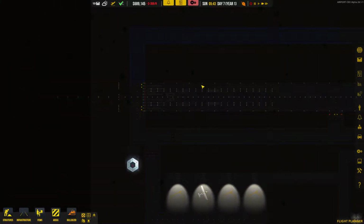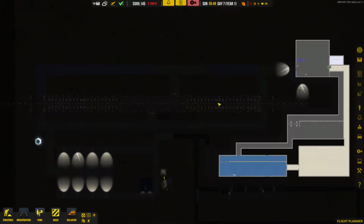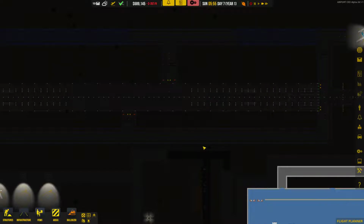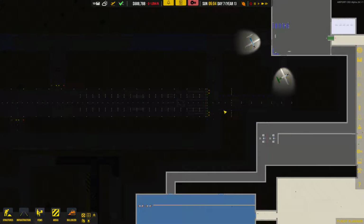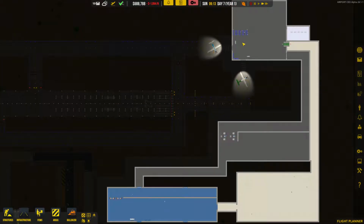At least we've got some more taxiways now on that northern part of that runway, so I think that's starting to look a bit more like an airport would. A little bit more room there as well. I haven't really left room on the southern side of that runway for expansion. We need those big, 5 wide taxiways. We'll have to relocate some stuff. Cool. Okay, so let's have a look at what's happening here.